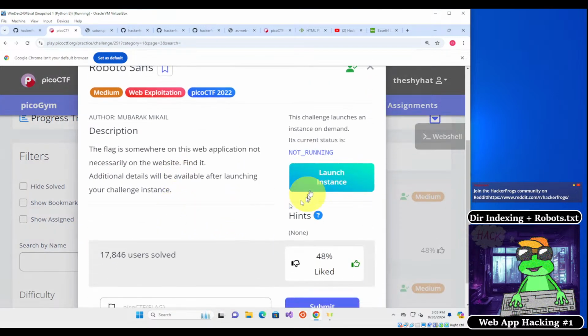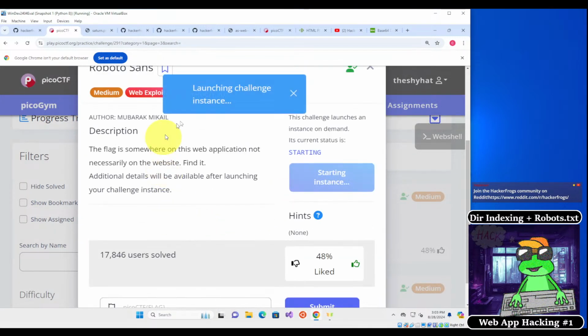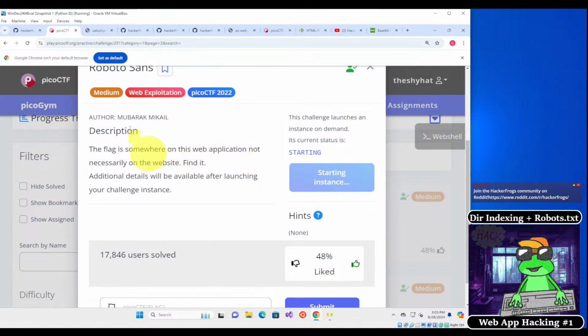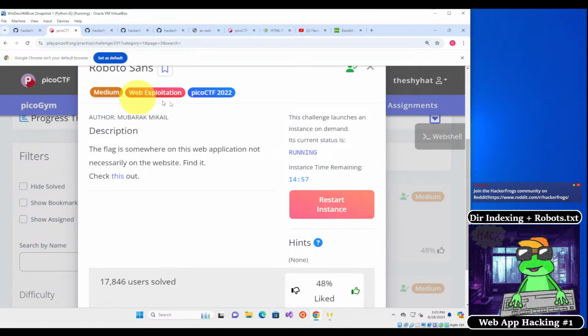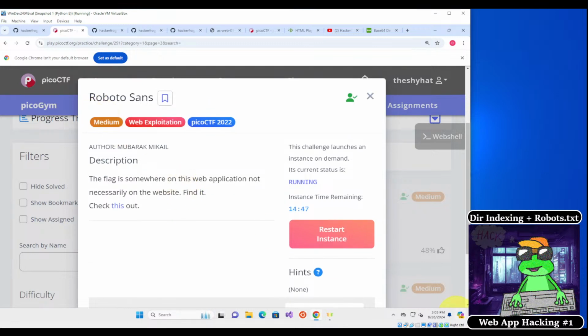Let me start up my instance again. And if you were able to complete the challenge, please type in the chat, domo arigato, Mr. Roboto. Smiley face.